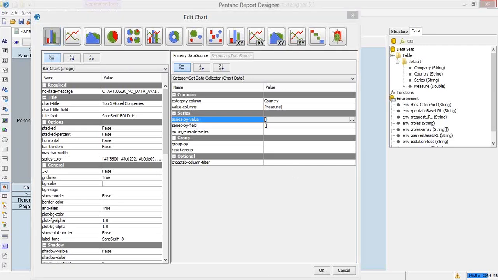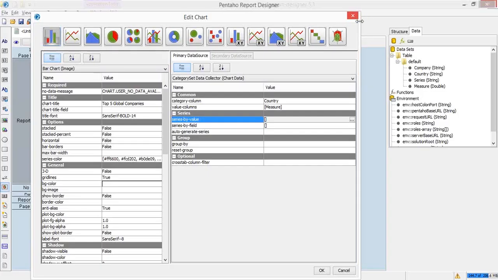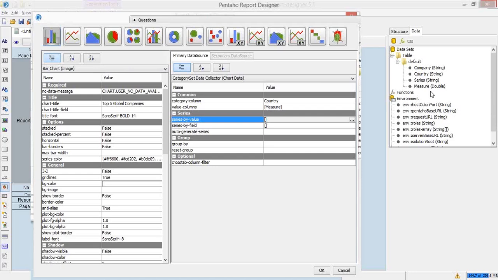So you can have this series captured in the value column, and that value column needs to be used to create your series. That's when you will go for series by value. I will give you an example tomorrow.